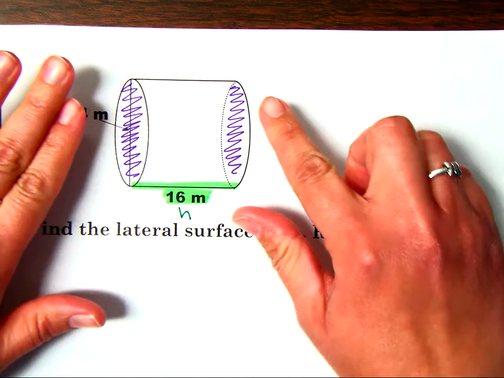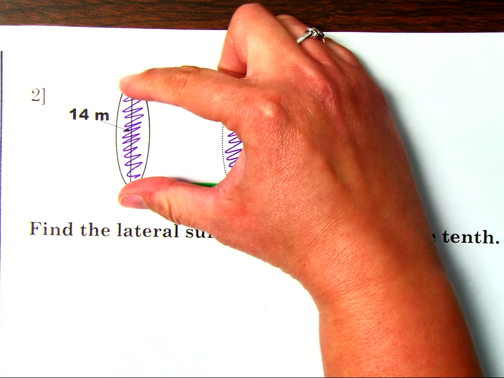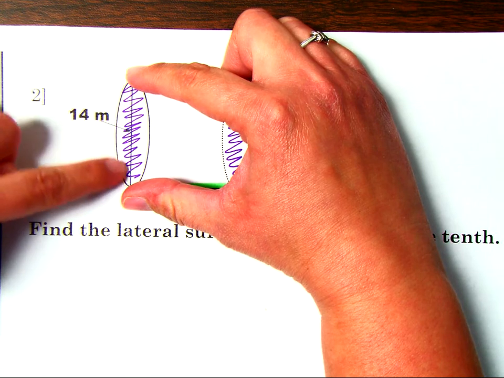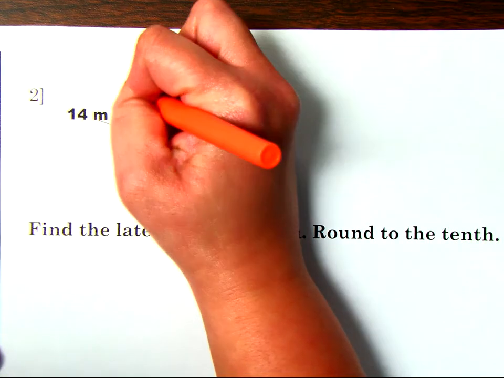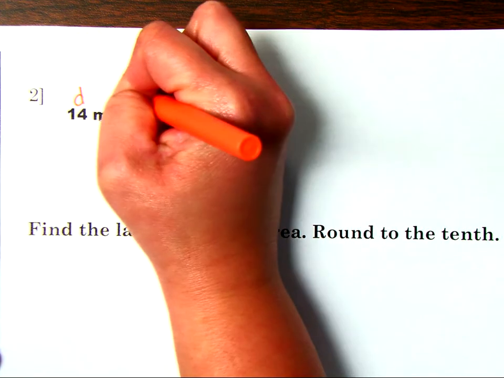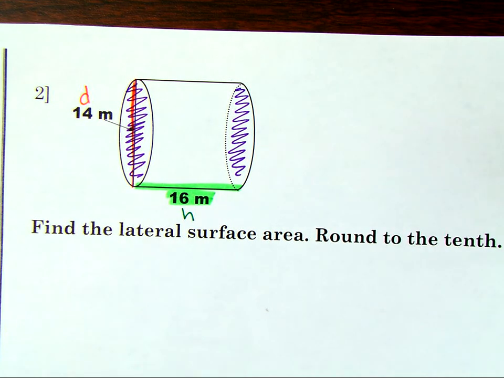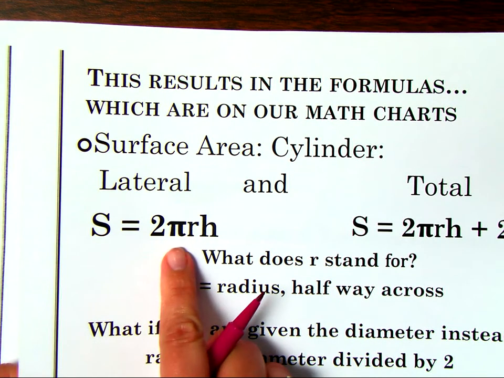So again, think about this cylinder just kind of as a curved prism, and that's why those formulas look almost similar, but why we related to where it came from. So let's talk about this 14 meters. This is going from the outside of the circle through the inside to the other outside. So if it goes through the center, connecting the edges, that's the diameter. Okay? Well, this question wants the lateral surface area. So that means lateral, just your sides. That means everything but the bases.